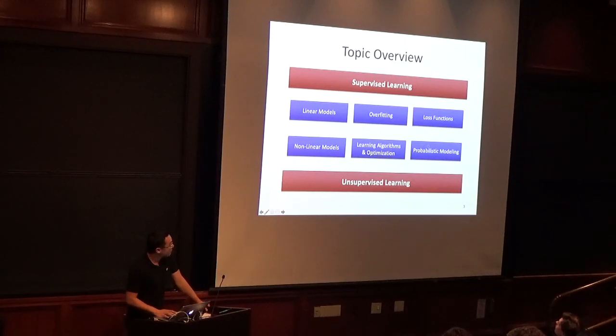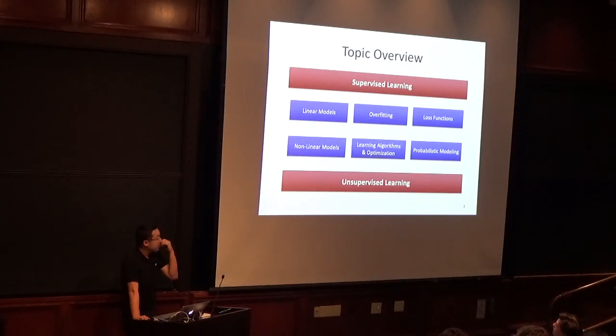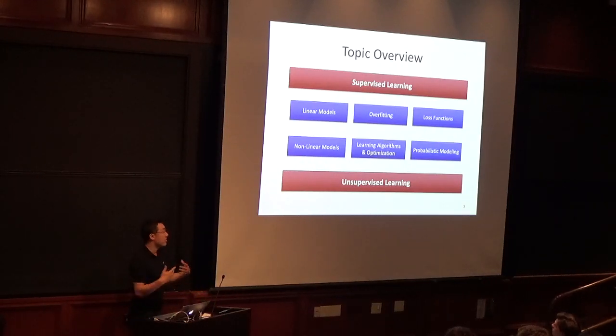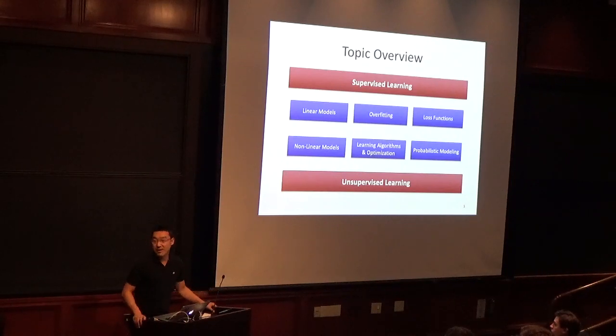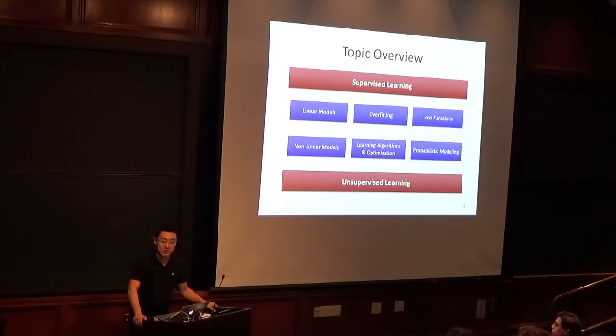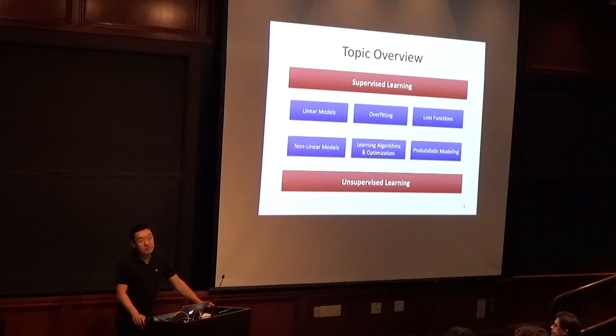The final piece, which we only very briefly touched on when we talked about logistic regression, is probabilistic modeling. That is, how do you actually model entire distributions of concepts? This is useful for things like generation. Suppose I train a model on a data set of faces, and this model has captured the distribution of faces. Then I can sample from this model to generate new realistic looking faces. This is something that you've probably all seen in the media. They're called deepfakes. They can do videos now as well as voices. All of those capabilities stem from an area called probabilistic modeling, where you're trying to build a probabilistic model that captures a distribution of objects.